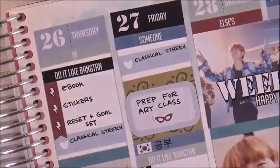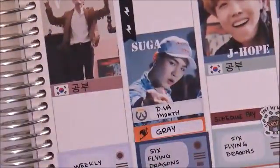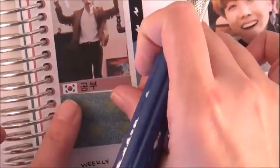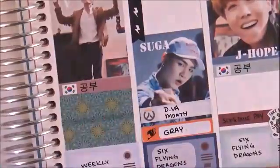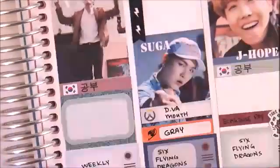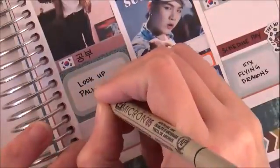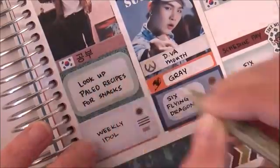Reset and goal set. Lots of goals to get done this year. I think I need a classical stretch sticker next. Obviously I write that a lot. I was really debating whether to make a Six Flying Dragon sticker or not, but since, like I said, I'm on episode 41 of 50, oh wow. It's going to be over soon.